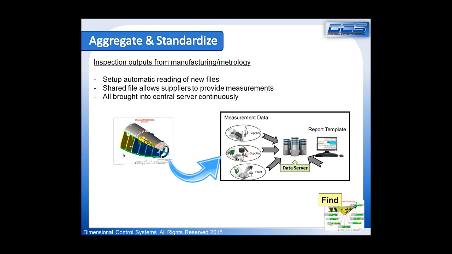So in that approach, the idea is to take all those outputs from, in this case, the measurement of a tool that is used as part of the forming process for the skin, and aggregate that information so it is understood, accessible and usable, not only as part of validation and assurance of manufacture to specification, but also, as I mentioned, to build a data set that can be used to define process capability.